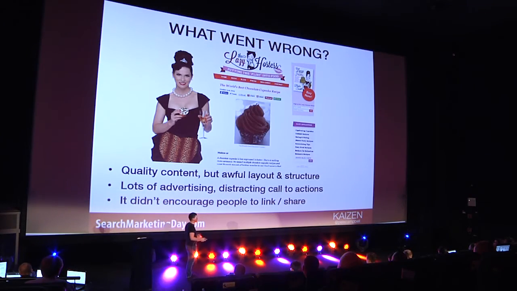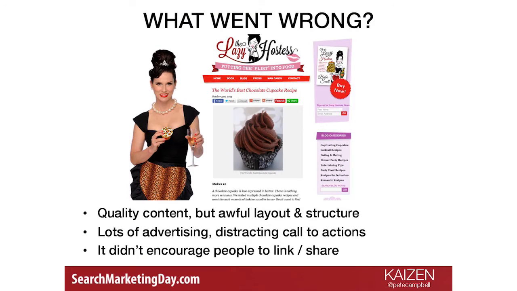And what I found is actually when I took a step back and looked at the piece of content, it was crap. The raw content in its written form was okay, but it was being surrounded by all this awful, distracting call to actions by the book, that horrible picture of her. The user's attention wasn't focused on the piece of content, and they had no real easy way to link to it or share it.